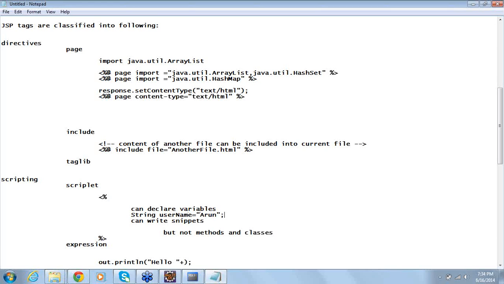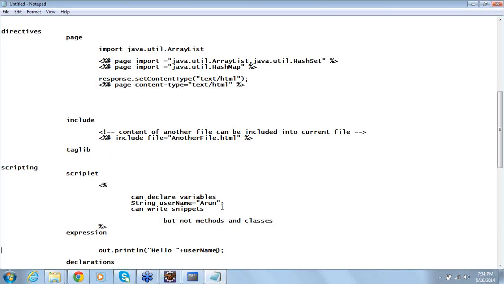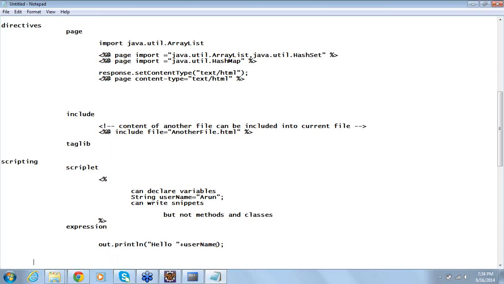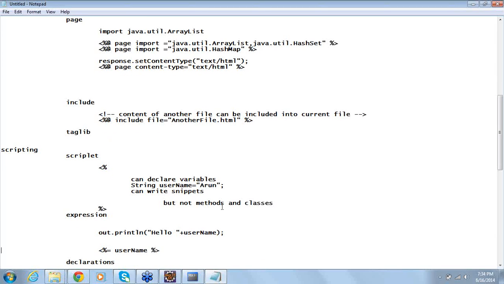Now you want to print this fellow's name. This is the syntax, right? Now what I can do is, that's it. The name gets printed.